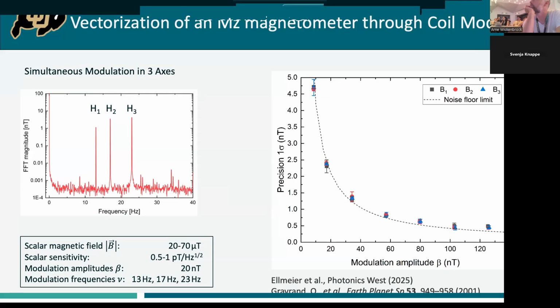And that's limited by our slew rate, because our slew rate is about 10,000 nanotesla per second. If we had a magnetometer with a much higher slew rate, then you could modulate higher, and the noise floor on the vector component drops. Slew rate is how fast it reflects changes in the magnetometer. Is it basically a bandwidth measurement? It's related to bandwidth, yes, but it's really the amplitude change I can have at a given frequency. How fast can my magnetometer follow the field in terms of amplitude?